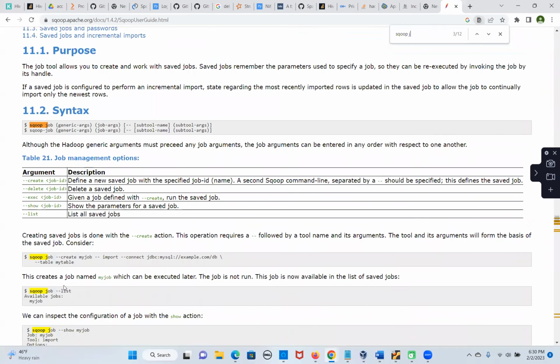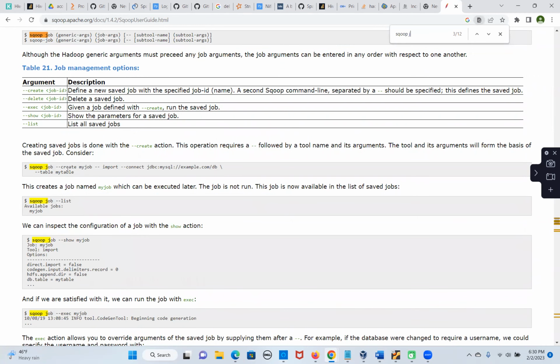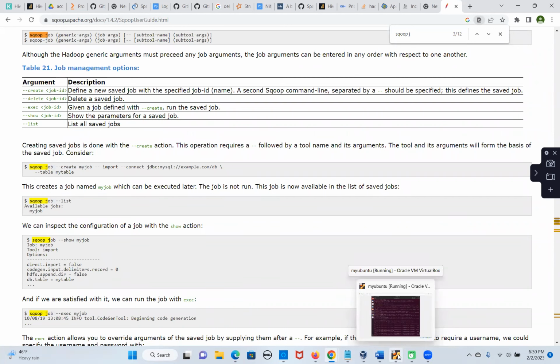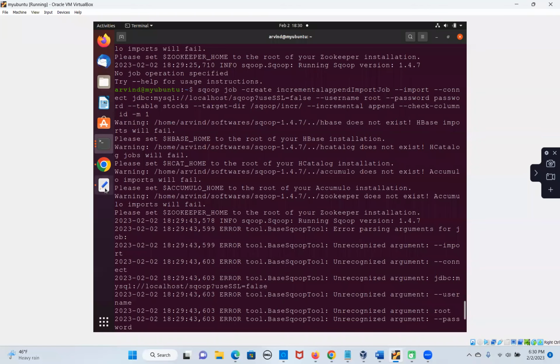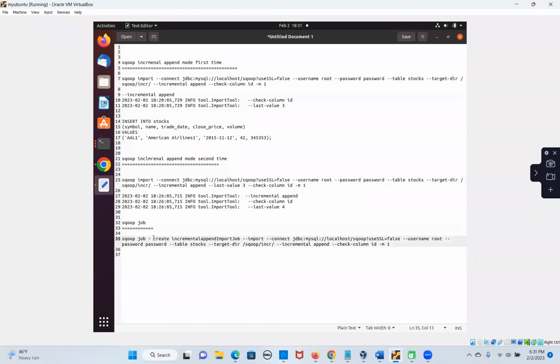Okay, so a Sqoop job we define like this. Sqoop job minus minus create my job minus minus space import. Sqoop job minus minus create, job name, minus minus import.